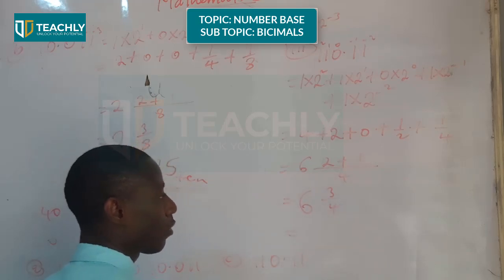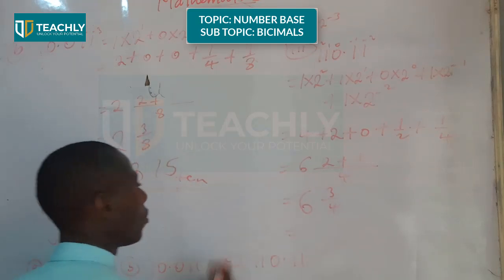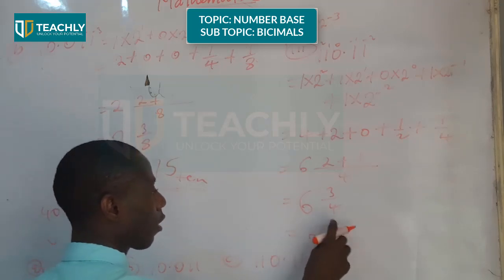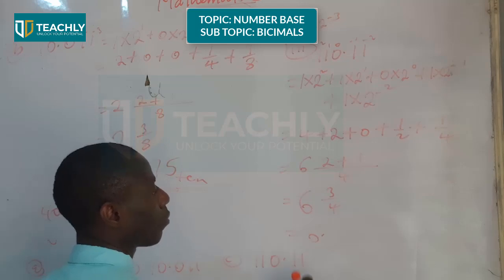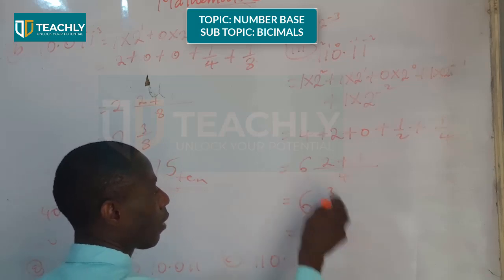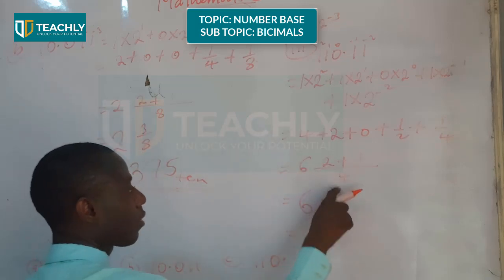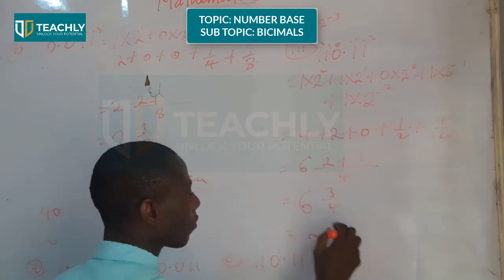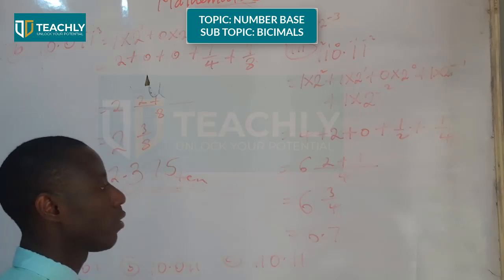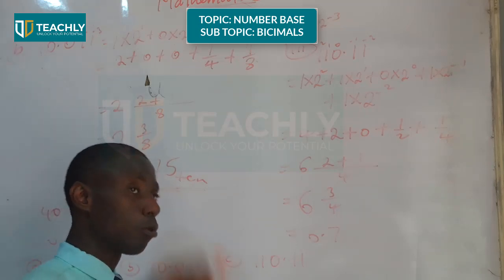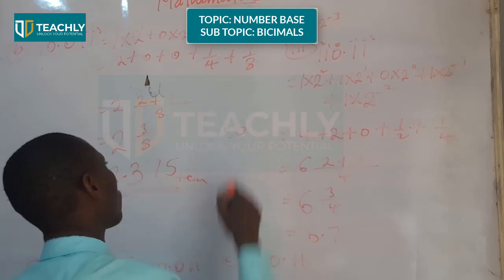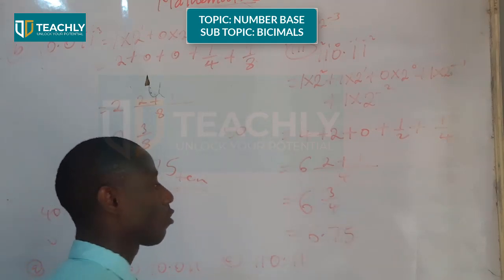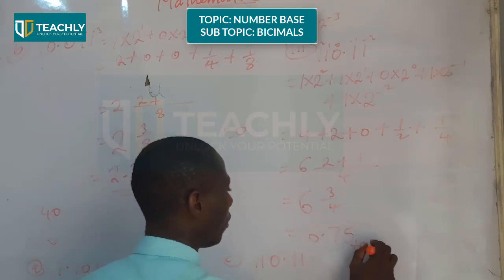And let's convert it to a decimal fraction instead of this mixed fraction. So it's going to be 6 point. How many 4s will you find in 3? We cannot go past the point. How many 4s can we now have with 0 added to the 3 here? 30. How many 4s can you find in 30? We have 7. 7 fours are 28. 28 from 30, remainder 2. Put 0 behind 2, it becomes 20. How many 4s can you find in 20? We have 5. That's 6.75 base 10.